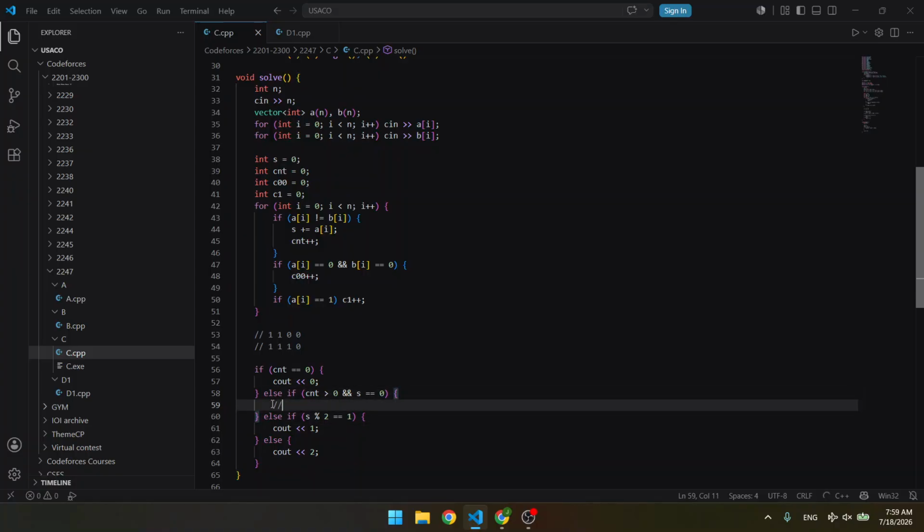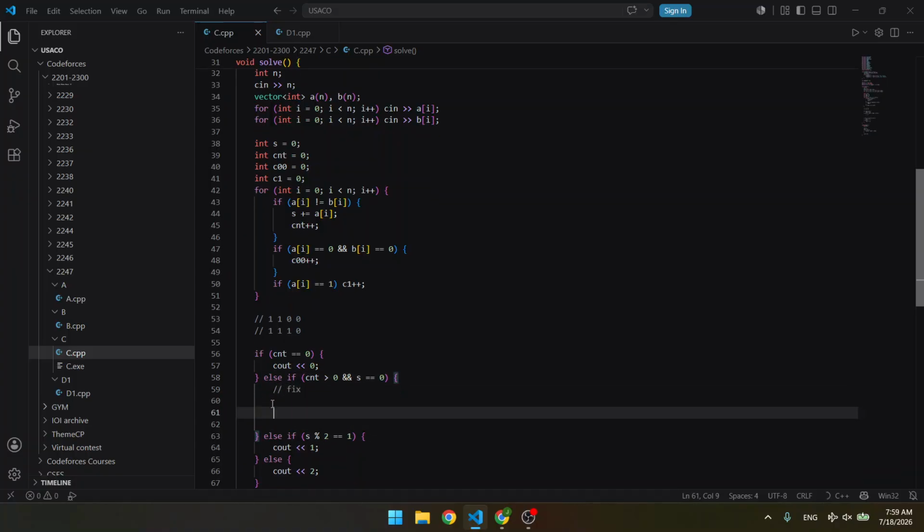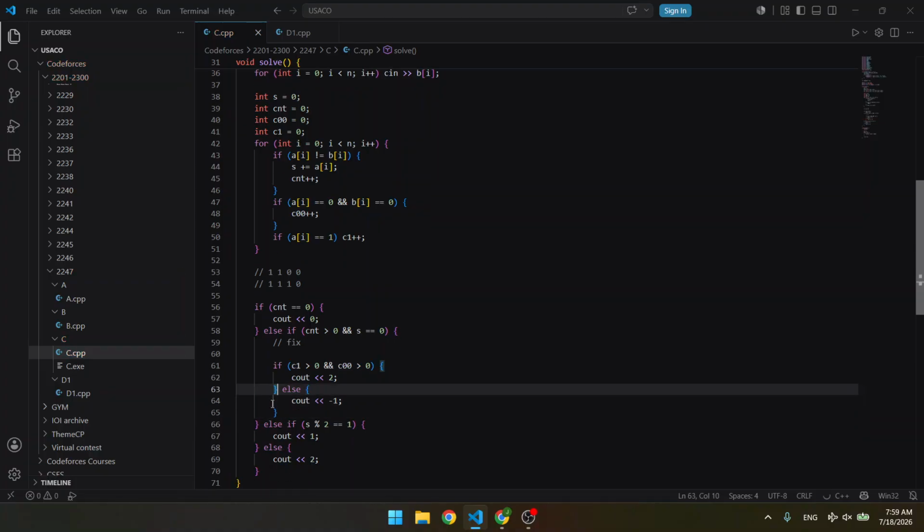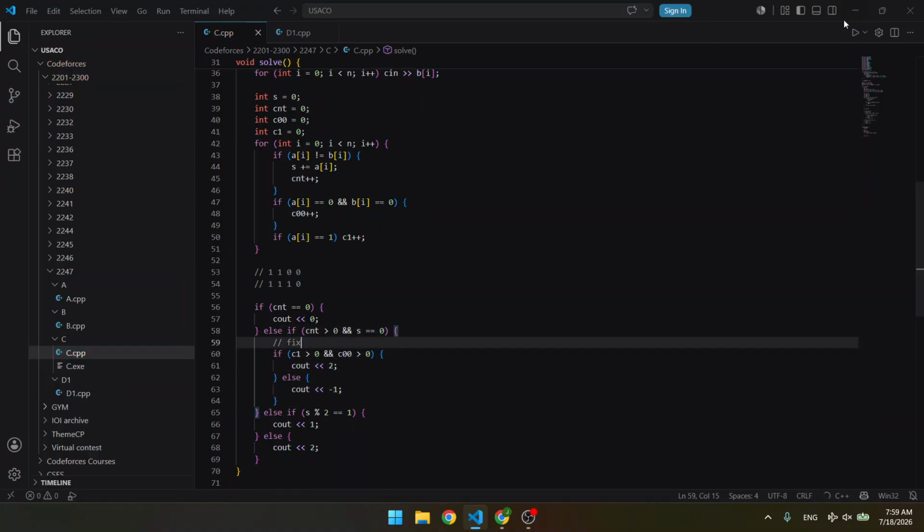So just fix this part. So what do you do here? CNT greater than 0 and S is equal to 0. So basically a bunch of 0 ones. If C1 is greater than 0 and C00 is greater than 0, you can output 2. Otherwise, we output -1, right?